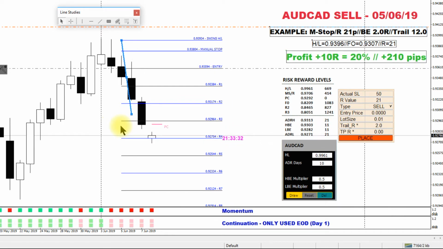Gone through R4, so our stop is now at R2. One of the good features of our trade manager is that the broker cannot see where your stop is.